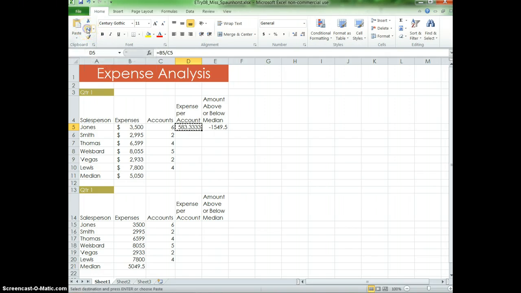You can come up to Copy, and then we're going to select D6 to D10, and press Enter on your keyboard. It actually brought that same formula for the different rows in there.